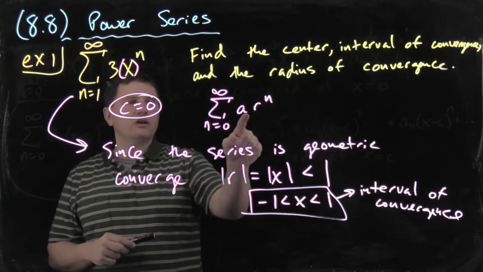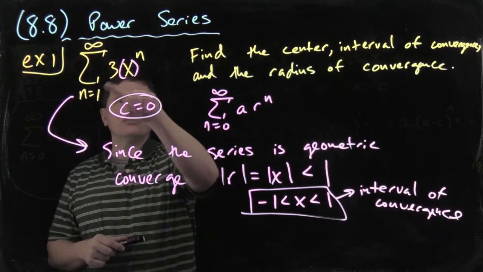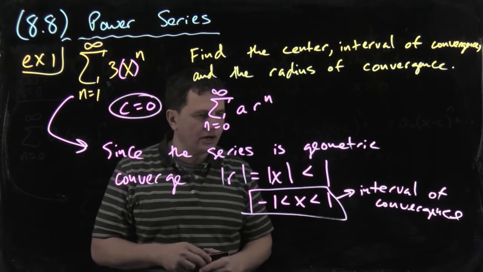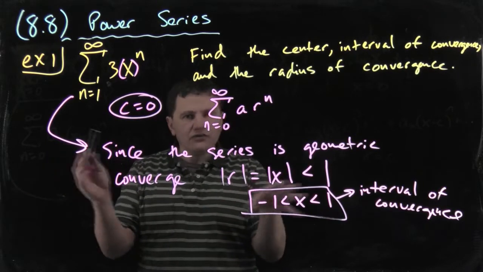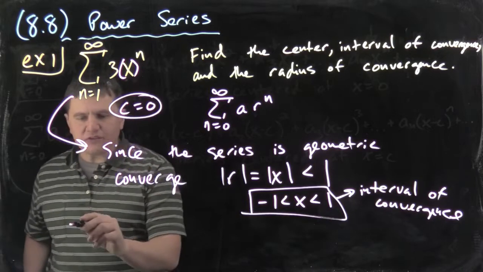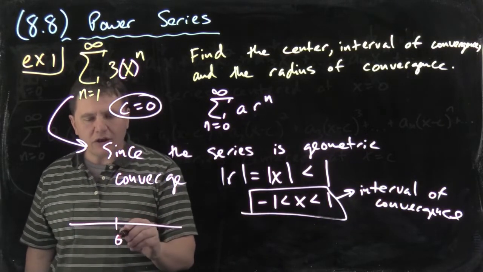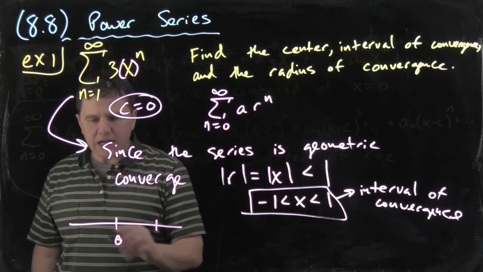Notice the 3 we could consider as part of the A. In fact, the A, we would factor out the x, so it'd be 3x, but that doesn't really matter here. That doesn't come into play as far as the interval of convergence. Okay, and then the radius of convergence, understand what this means is, and this will become important later, why we talk about an interval versus a radius.